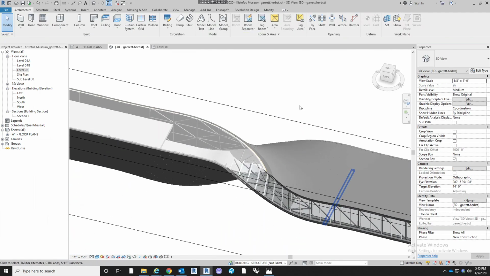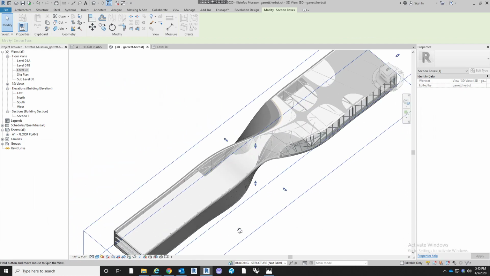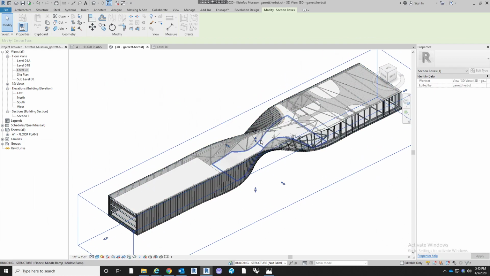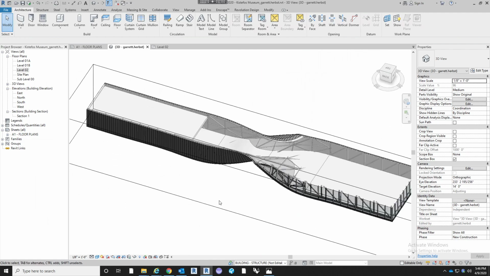So now what we want to do is, actually first, let's create a stair here. So in the museum and in any building of a significant commercial size, you need two means of egress. So if you're on a second level or an elevated level, that means you're going to need two sets of staircases to get people from that elevated level down to the ground floor and outside of the building.